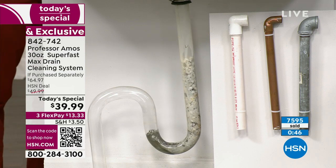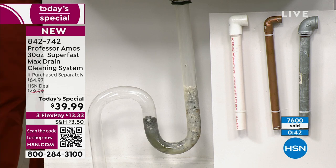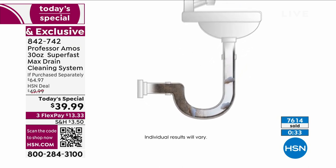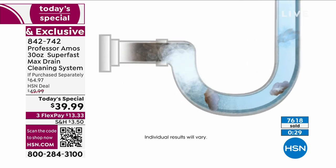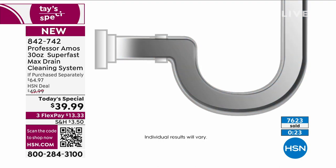Look at that fast acting, that accelerated formula. Look at how it's saponifying the toothpaste, the hair products, the skin products, the lotions, the potions — everything that's going down the drain every day. Things go down there every day. Because why do you put it in the sink? You want to rinse it away, you want to get rid of it. But guess what? It's just sitting there, it starts to build up, it starts to back up — you have slow drains, you have stinky drains.